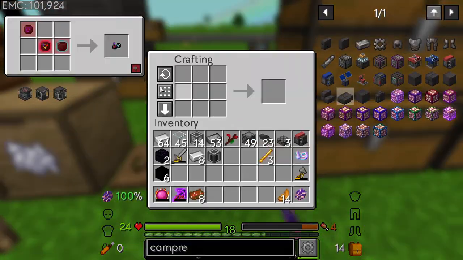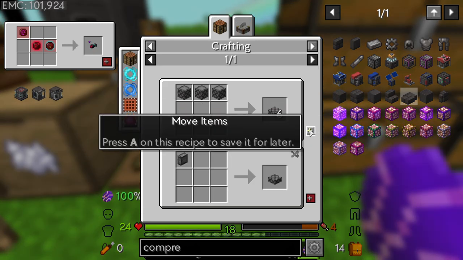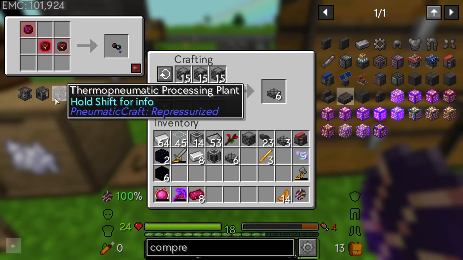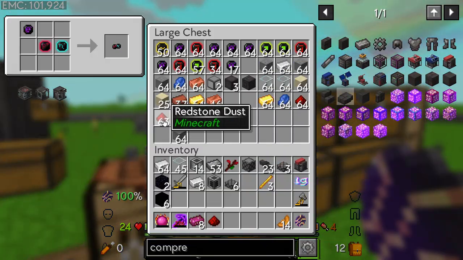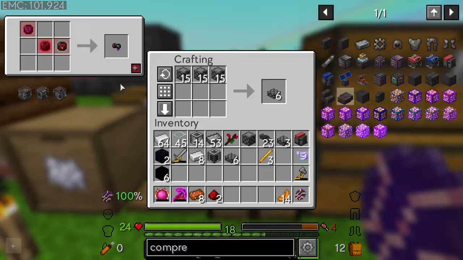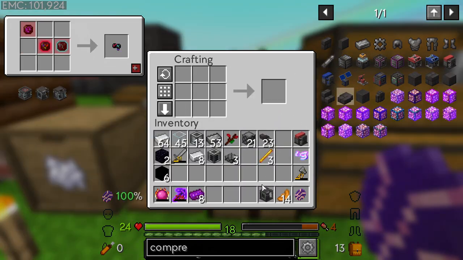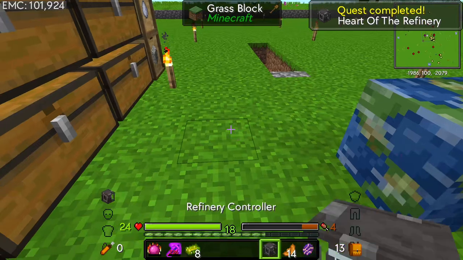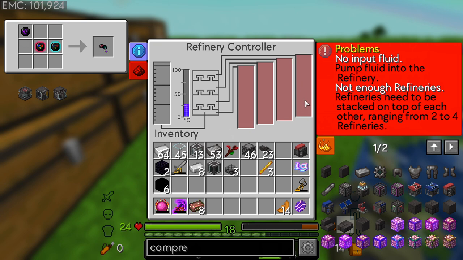So now we need the refinery, which I have right here. We need a refinery controller, so we need some more reinforced stone slab. Refinery controller, and we needed the redstone, so that's where all the search for the redstone came from. So let's grab one of those, perfect. And the way this works, if I put a refinery controller down, it's going to process the liquid into 1, 2, 3, or 4 liquid.